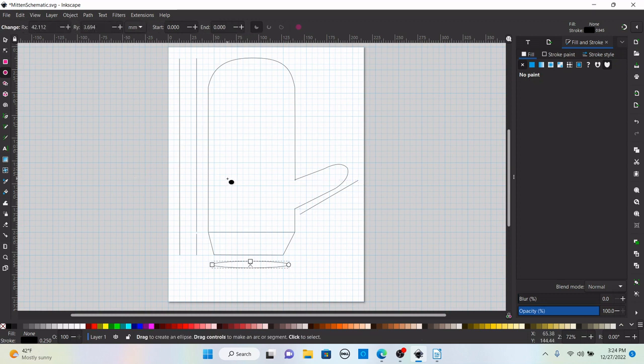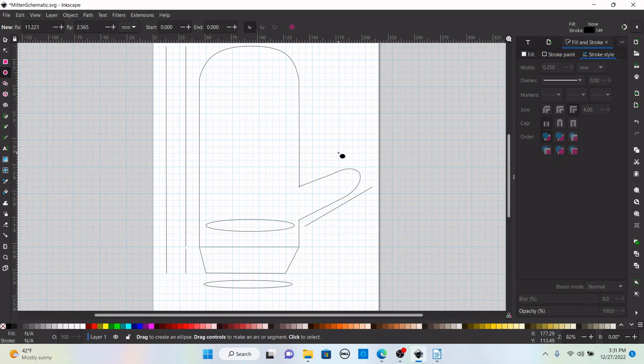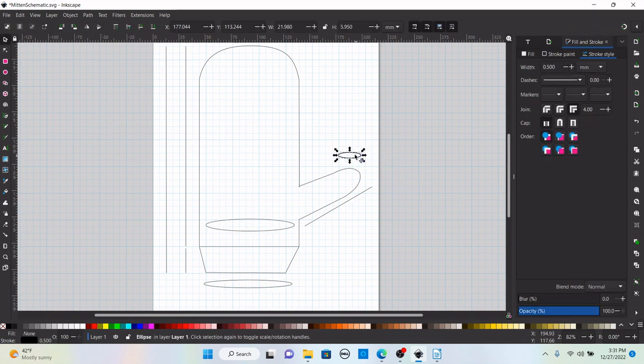And as you can see, once you draw these lines and ellipses, you can use that arrow to move them around. And now I'm drawing the thumb circumference. So drawing that, and I'm going to go up and rotate this ellipse, as you can see, the thumb's kind of on an angle. So what I do is I double click the ellipse that I've drawn after I've finished drawing it with circle. I click the arrow and I double click, and that allows me to grab and turn the ellipse I just drew.